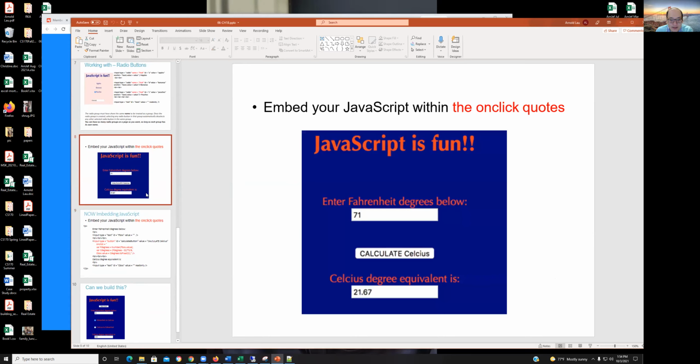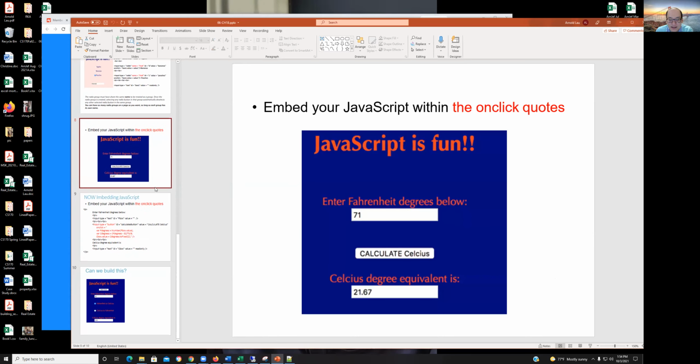All right, so the last bit here we're going to be talking about is converting, let's say, your Fahrenheit temperature to a Celsius temperature. So what you're going to do is take your text box, have your input for your Fahrenheit, store that and do a calculation on that. And then based on your button, your on click, you're going to populate your text box here for your output for your Celsius.